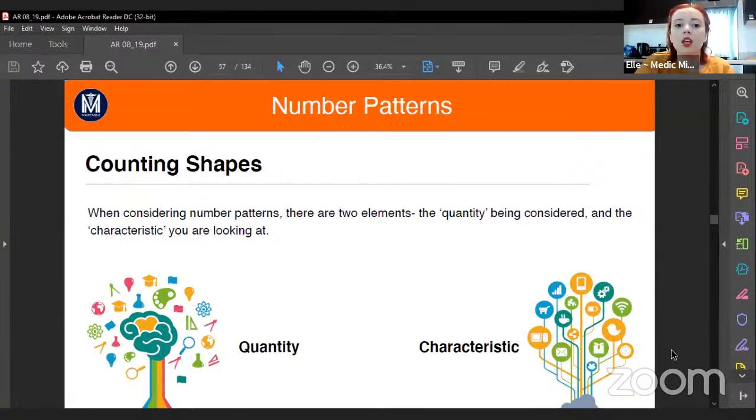When we're looking at the shapes, you want to consider either the quantity or the characteristic of those shapes. With number, we're looking at the quantity quite a lot, hence it's number. But it might be that you're looking for a quantity of a certain characteristic, so how many right angles there are, for example. Number very rarely comes on its own. It will often appear alongside a characteristic of those shapes. Hopefully that makes sense.